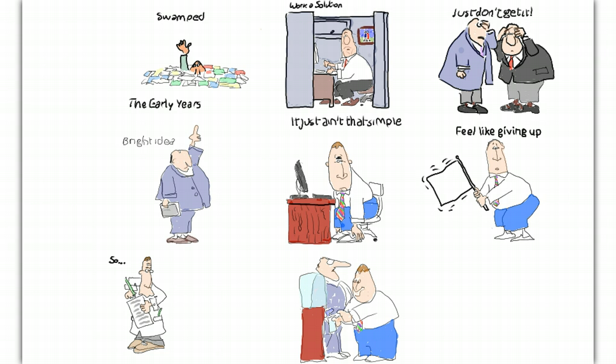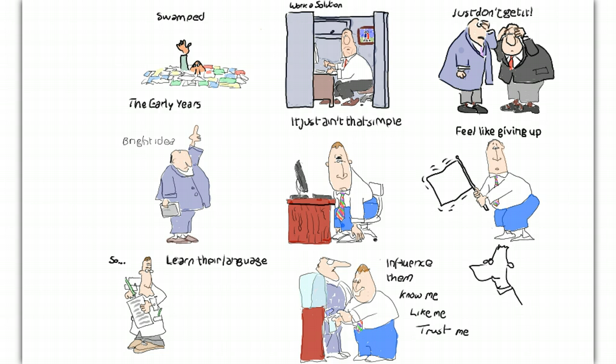Difficult? Yeah. Time consuming? Yes. But the key is you've got to learn their language. Why? Because you need to influence them. They need to know you, like you, and trust you. And let's face it, business people aren't going to learn geek speak quickly. However, you can. You already understand the computing systems. You already understand the intricacies of the IT and how it supports the business. Learning the business is comparatively really easy.